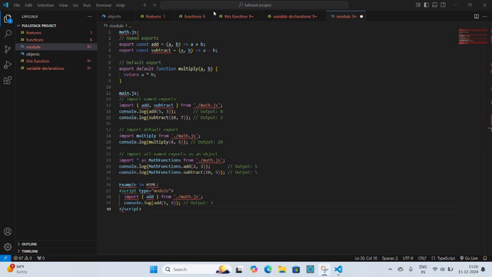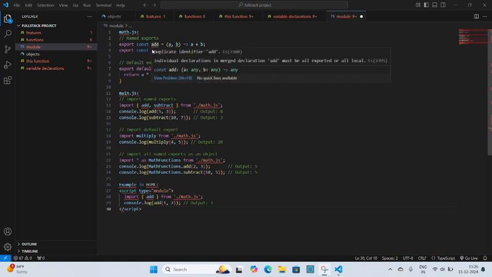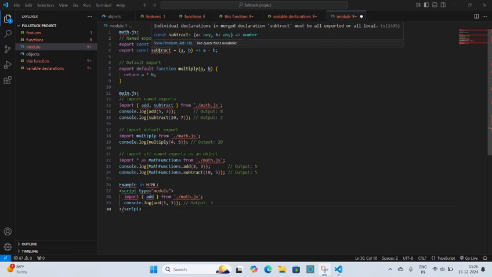Readability: smaller, focused modules are easier to read and understand. Dependency management: modules can explicitly declare dependencies using import and export. Modern JavaScript modules are built on the ES6 standard, replacing older solutions like CommonJS and AMD.